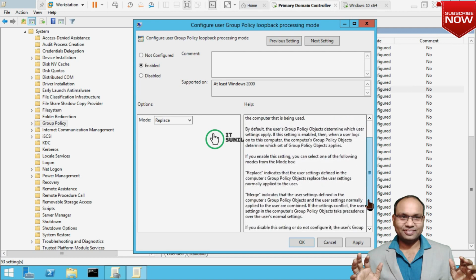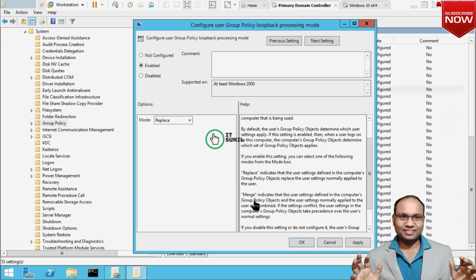So here you can check the meaning of replace and the meaning of merge, where you can replace and where you can merge. Here are both ways, merge and replace. Replace indicates that the user settings defined in the computer group policy object replace the user settings normally applied to the user. So we need to replace it, this one.